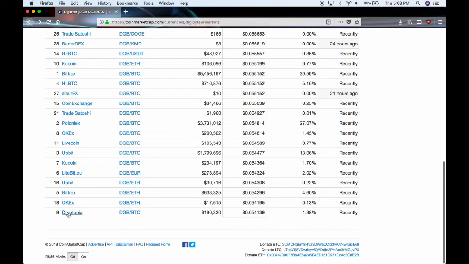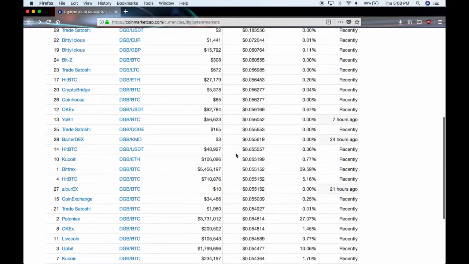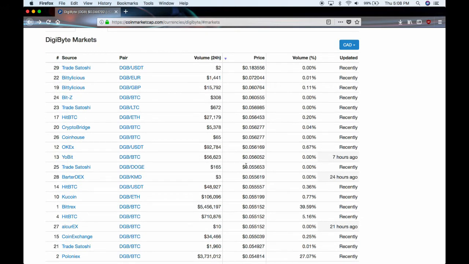After you register with Cryptopia, let's just say you want to buy it at the cheapest rate possible. So we register with Cryptopia, we fund it with Bitcoin, and we buy a bunch of Digibyte with the Bitcoin that we have. What we're going to do next, and this is where it gets really juicy, guys, is we will then find another exchange to sell it for at a higher price. So let's just say we want to sell it back to Bitcoin, and we want to sell it at a higher price.